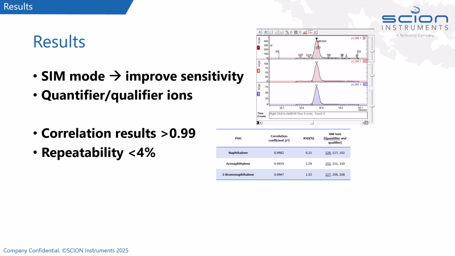The correlation values of the compounds demonstrate excellent linearity, with all results higher than 0.99. Typically, it is the testing laboratory's decision to define the validation criteria, unless otherwise is stated in specific methods. For example, EPA 8270 requires a minimum correlation higher than 0.99, which is reached. The system precision values of all compounds demonstrate good repeatability, with all results lower than 4%. It is common industry practice to include RSD below 10%.